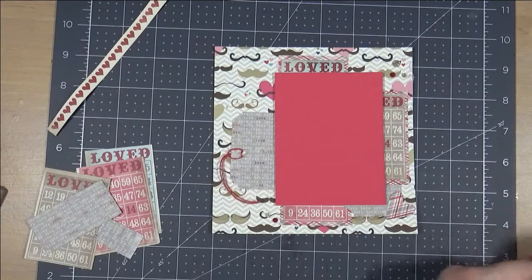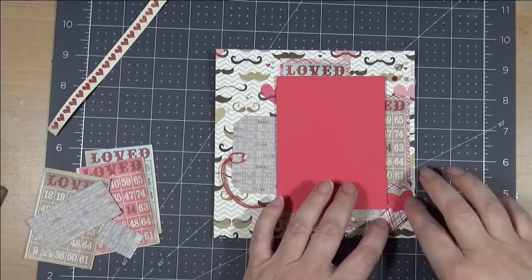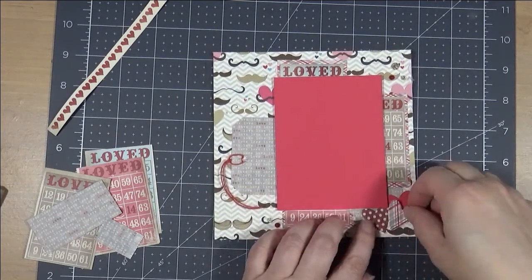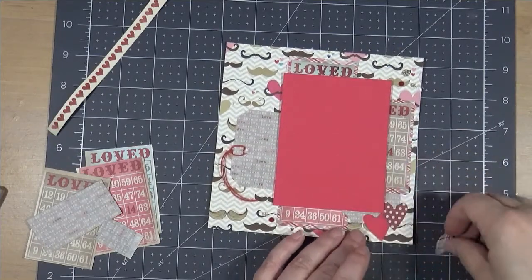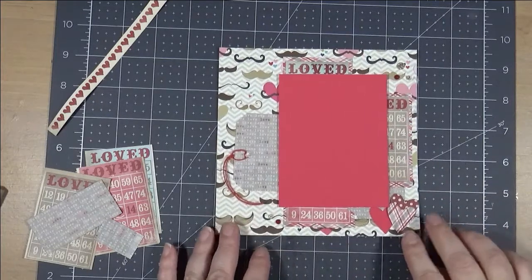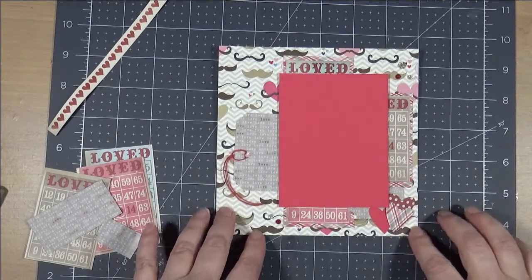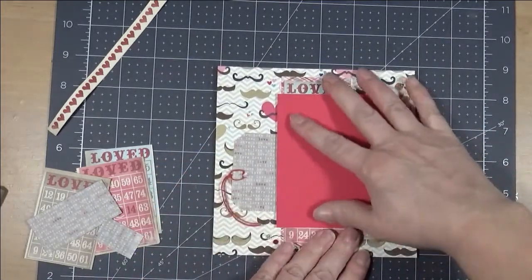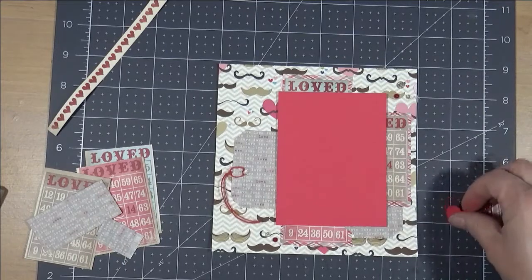Just again, I felt like it needed a little bit more down there at the bottom. And because I'm using all the same papers, it's very easy to incorporate these elements because I already had them cut out of the same papers, so all of my colors go together. And so it's just going to help to tie in all of these elements because it's bringing in a little bit more color from the mat itself. It's bringing in more of that plaid, and it's bringing in more of that dark red. So that's going to help make the whole composition of this layout come together.